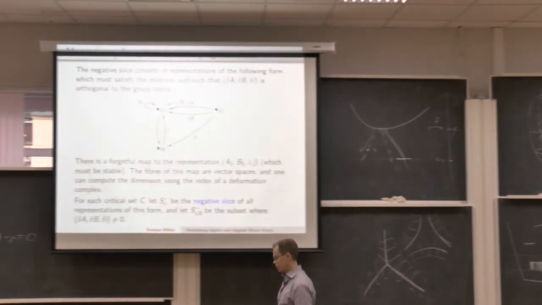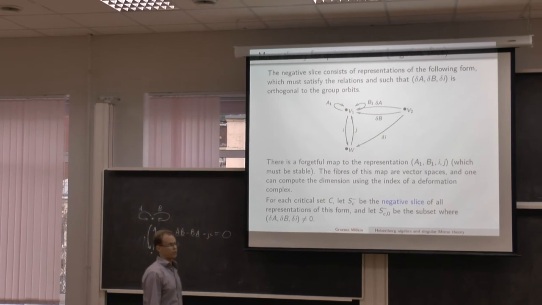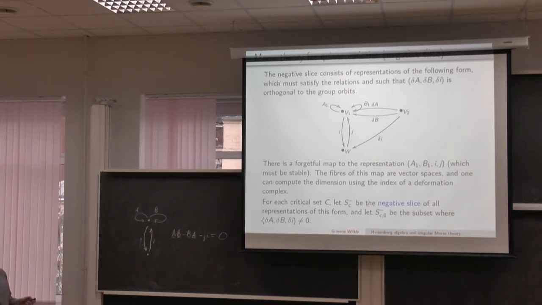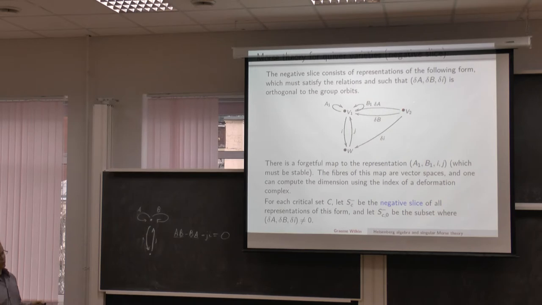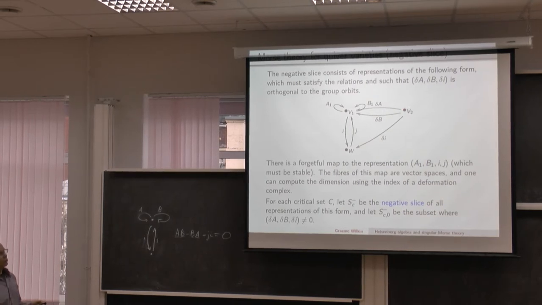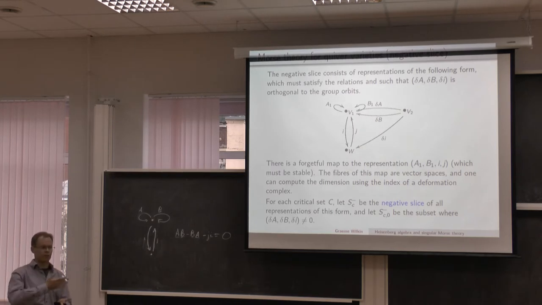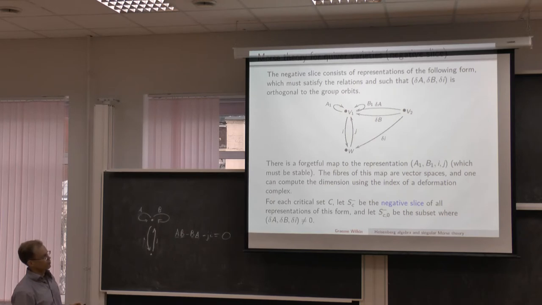Okay, so the key is to describe the space as a negative slice and then show it's really the same as this unstable set. So what does it look like? It looks like representations that are essentially, if we go back to our critical point from before, we've retracted all of these to zero, so we use the sum total equivalence. And now you want to look at homomorphisms from this quiver here into this quiver here, which satisfy the relations. And also there's an orthogonality condition, which is essentially saying you're going in the negative direction. So I'm taking the negative eigenspace of the initial, not the points around it. Okay, so this is what the terms in the negative slice look like. And the point is we can compute at least the dimension of this space using some homological algebra if we understand something about the representation here.